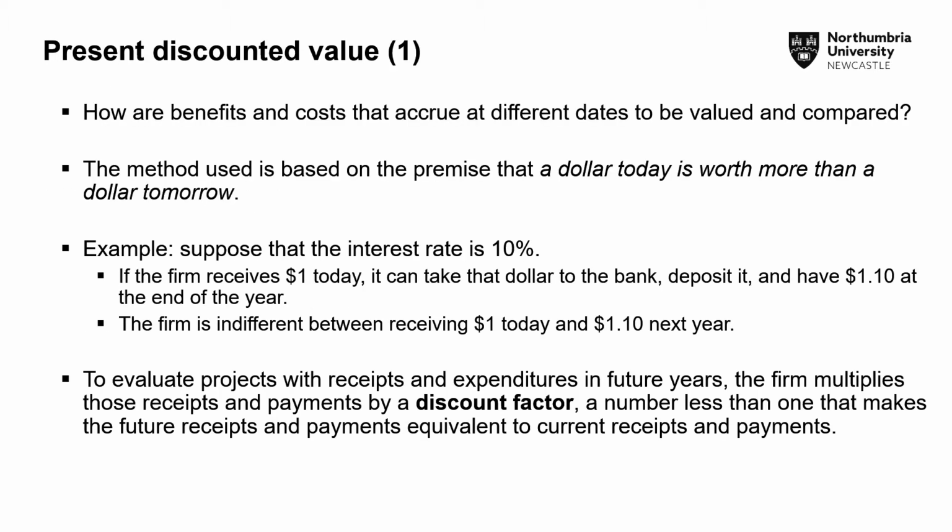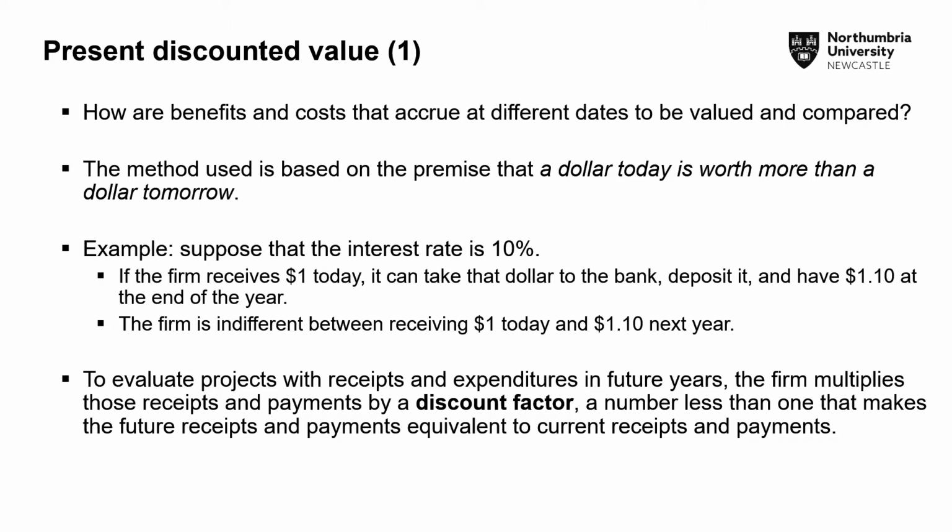So in order to assess projects, we need some kind of method of measuring the value of that project, given its costs and the revenues it brings in following the initial outlay, which is the cost. In this instance, we use a present discounted value in order to measure the return on a project, or the discounted value of the cash flows associated with that project. This is a method that is used a lot in finance to evaluate projects.